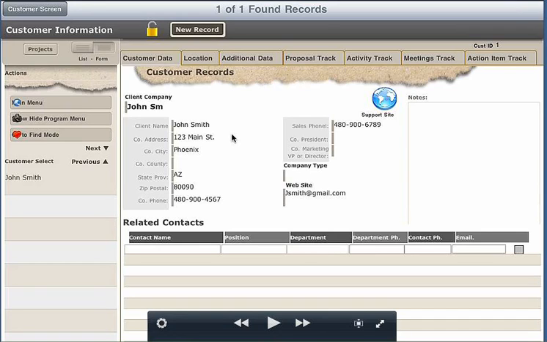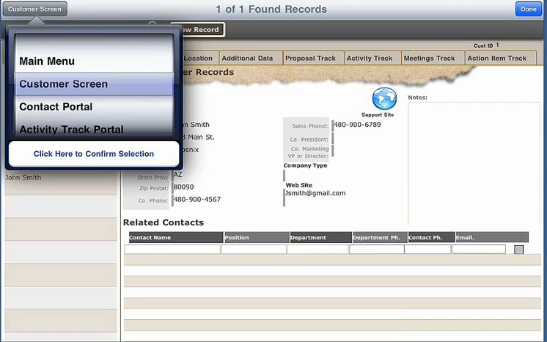Now, for the people that have asked that question, you can also go next and previous records on this screen to see those records as you go through. Depending upon the icons that are set in here, you can also use the icons like project to go to another side, or these buttons here that are used to navigate through the application. Or you go to the main menu, and I'm going to tap that main menu, and it's going to bring up the main menu.